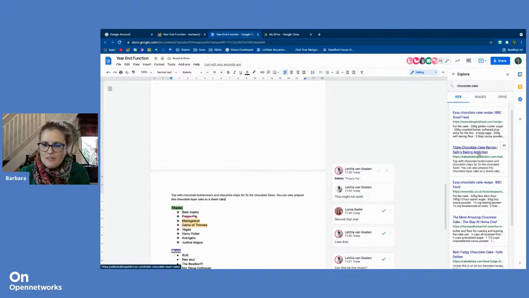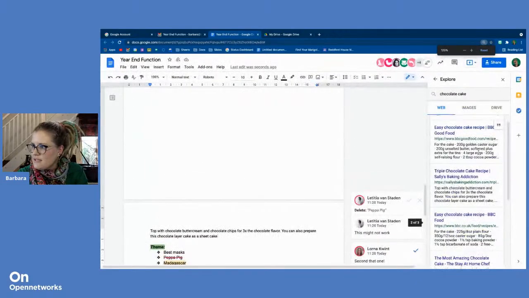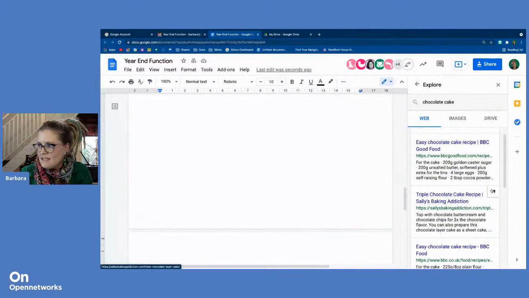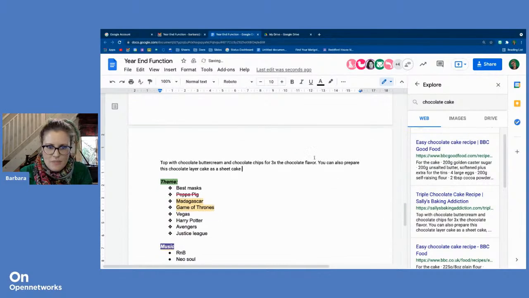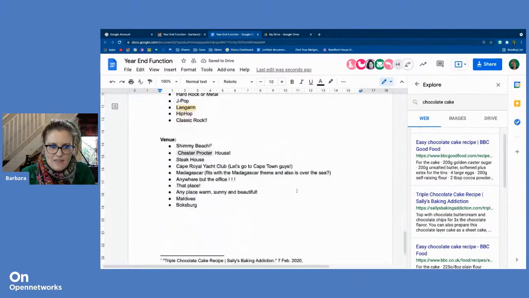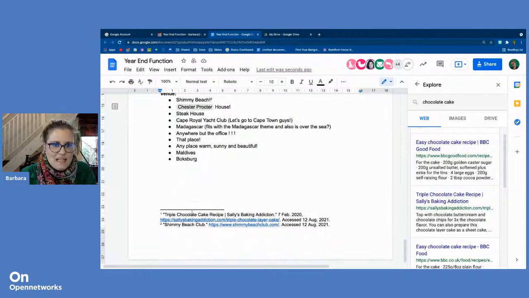Now, as I hover over, and I'm just going to zoom in so you can see this really fancy little icon. You see that quotation mark? So I just need to make sure that I'm in the right place. Where did I paste this? There we go. Next to that quotation mark, if I just click on it, what it does is it puts a little number 1 with a referencing. And if I scroll to the bottom, can you see how it's actually now referenced that for me?